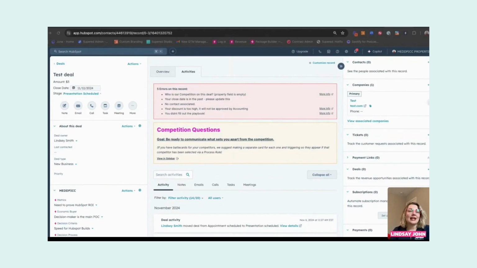My ongoing joke is that a CRM is the most expensive tool in your tool stack. And it's not just because of how much it costs, but because of the decisions that your teams are making off of the data in there. So we want to make sure the data is clean.